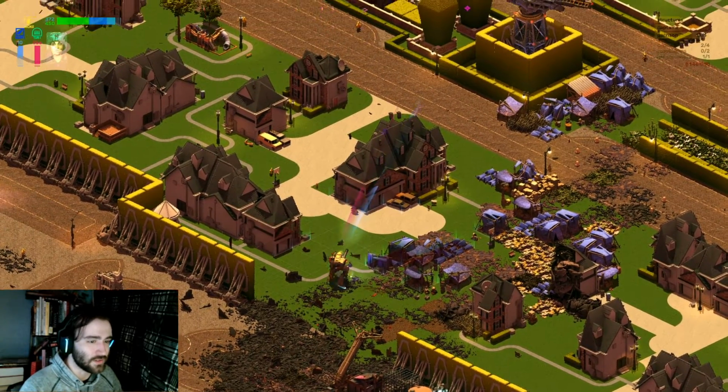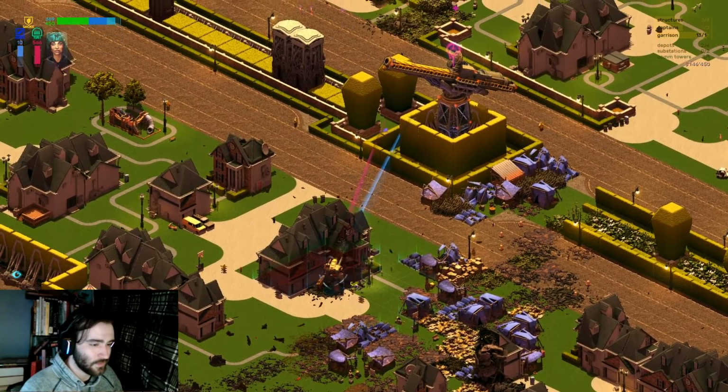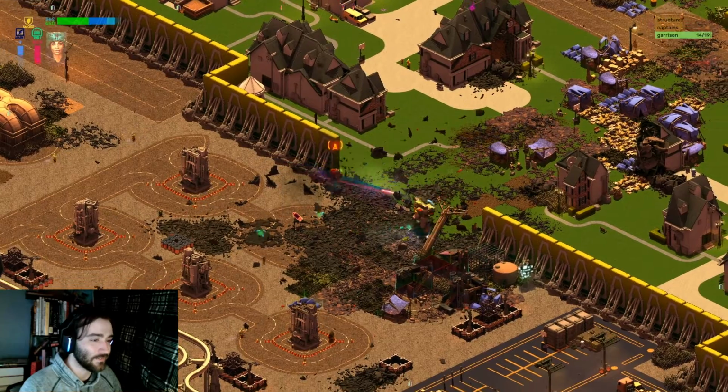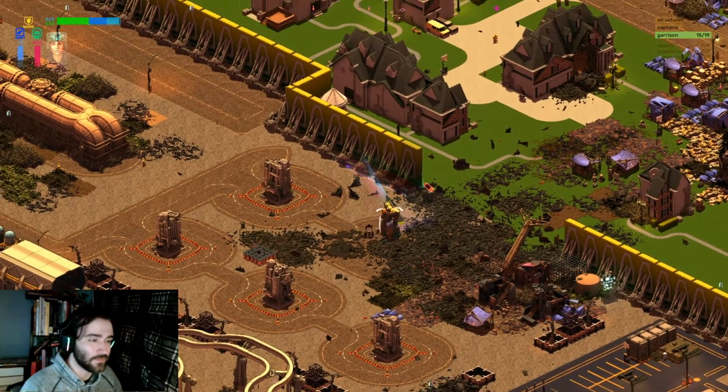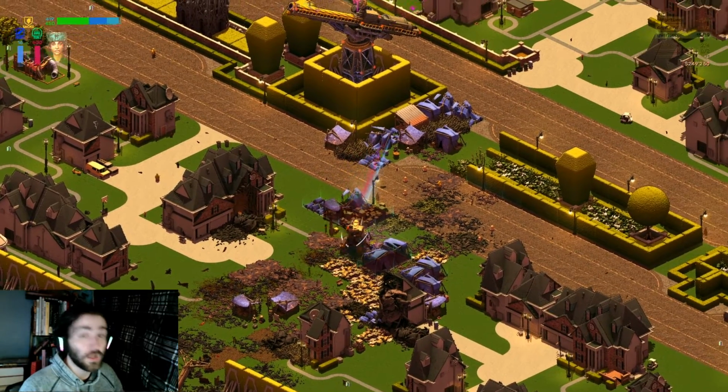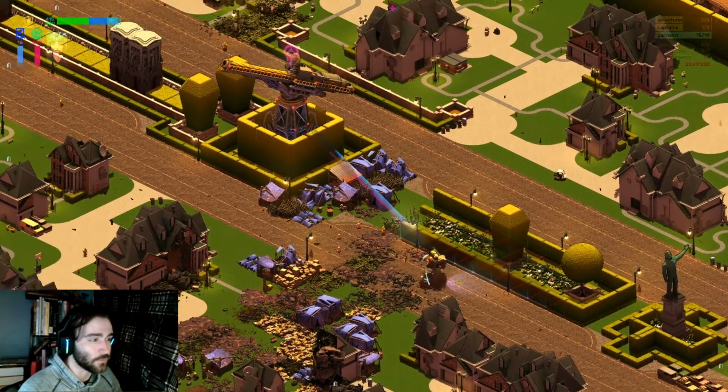Are these houses like abandoned? Is that what this is? Oh yeah, you can step on cars and just stepping on them blows them up. I love that. Yeah, I feel like they're being really abundant with the ammo. It wasn't like this last time I played.